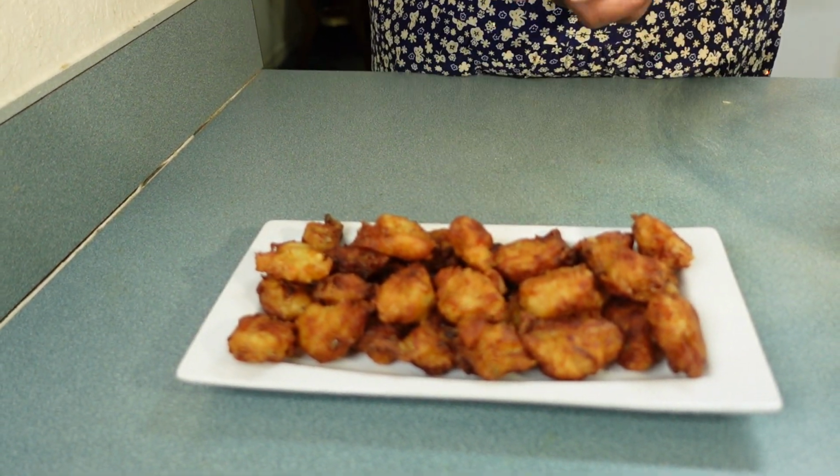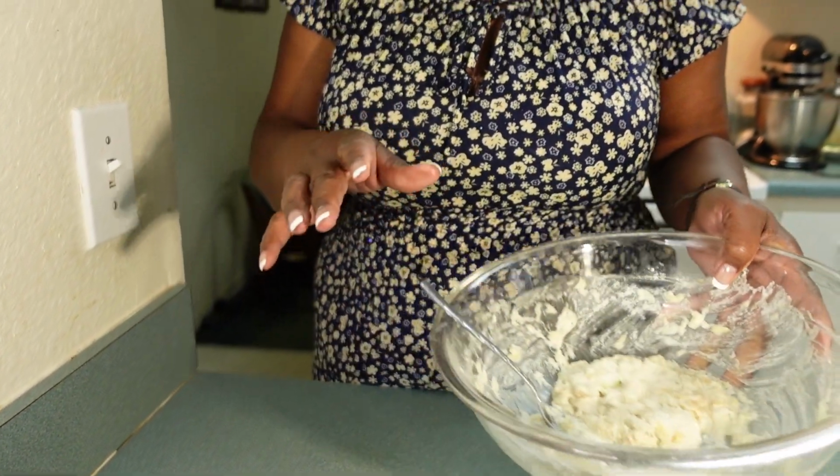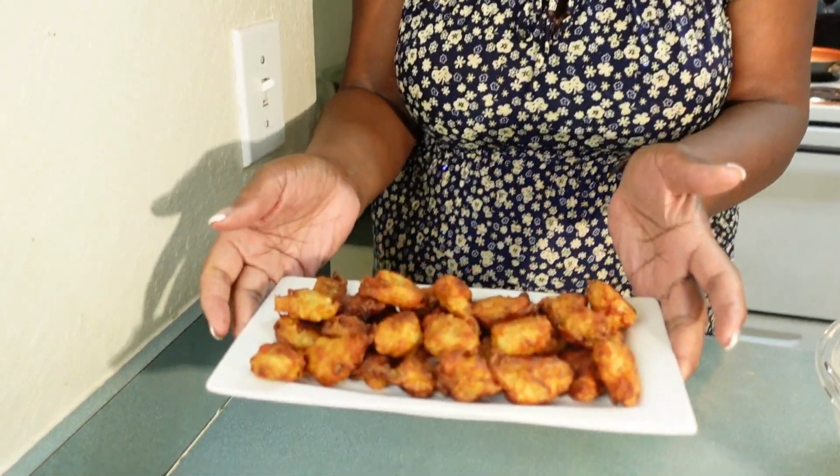And guys, I did not fry all the fish cakes because, you know, I just didn't want any more for the night. So I have just a little bit left over. If you have a little bit of the batter left over and you don't want to fry it, instead of wasting it, you can put it in the refrigerator or you can put it in the freezer and it'll last for a little while in the freezer until you're ready to use your batter again. You just take it down, let it come to room temperature, and then you fry some more fish cakes, okay? But these is good for me for now. I just wanted you to see how I did it with that little saltfish I had. It gave me a shepherd's pie, and it gave me some fish cakes. And this is how we do it in the islands, okay?